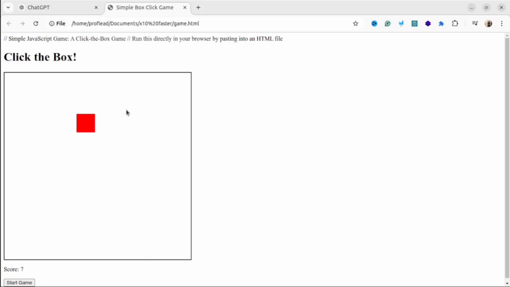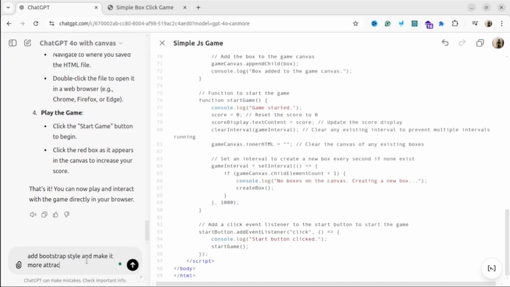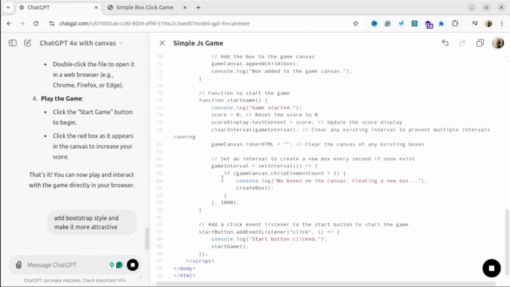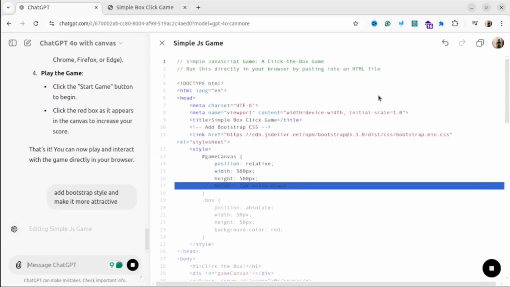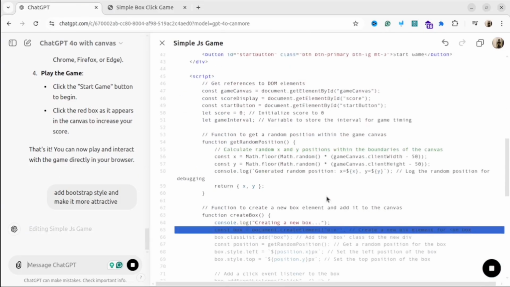Let's try to improve the layout a little bit. So I'll check how ChatGPT can improve the layout. Let me go back to Canvas and ask ChatGPT to add some styling. I just want to show you how easy it is to adjust the code if something is going wrong. So right now ChatGPT is writing new code that I can use instead of my previous one.